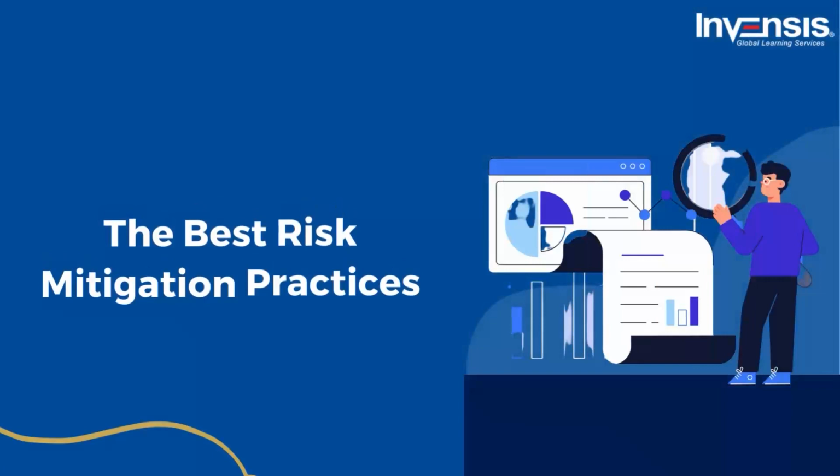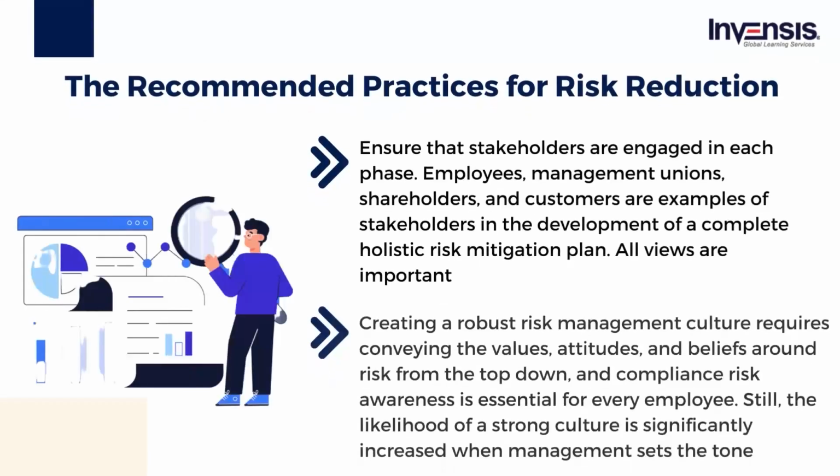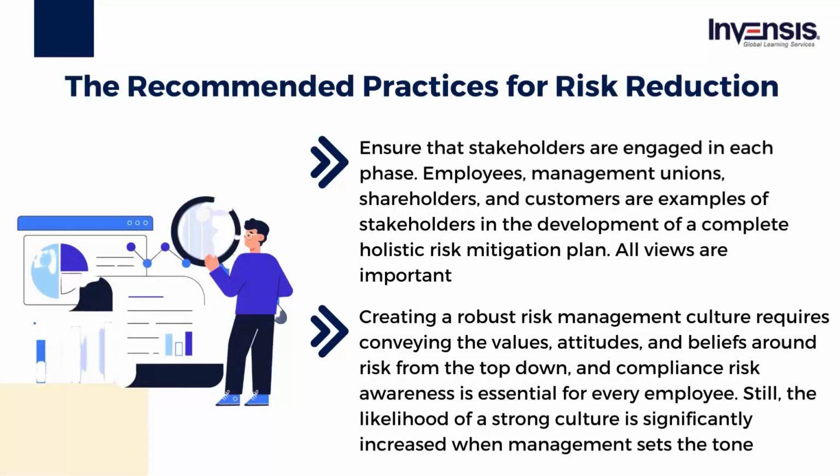Now let us move on to our next topic and talk about the best risk mitigation practices. In this section, we are going to talk about some of the recommended practices for risk reduction that information security professionals should follow too. First, ensure that stakeholders are engaged in each phase. Employees, management unions, shareholders, and customers are examples of stakeholders in the development of a complete holistic risk mitigation plan.